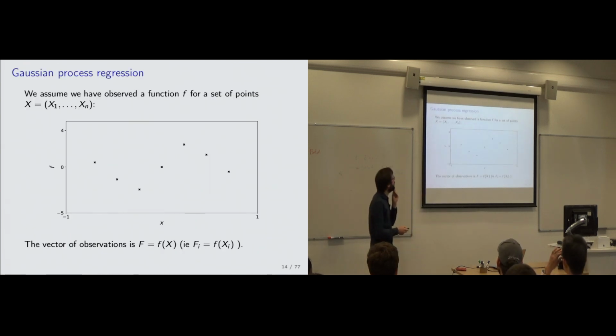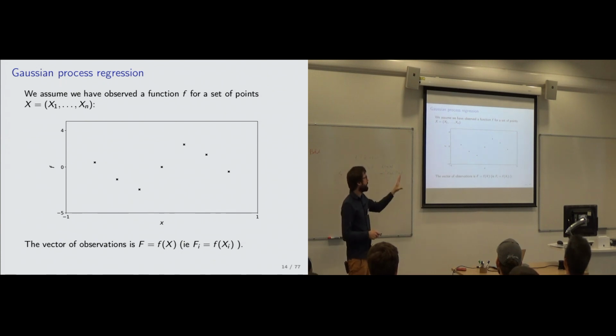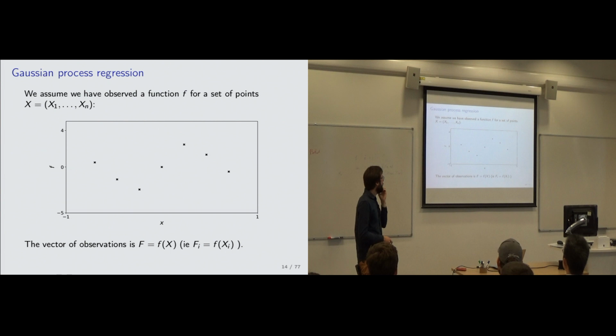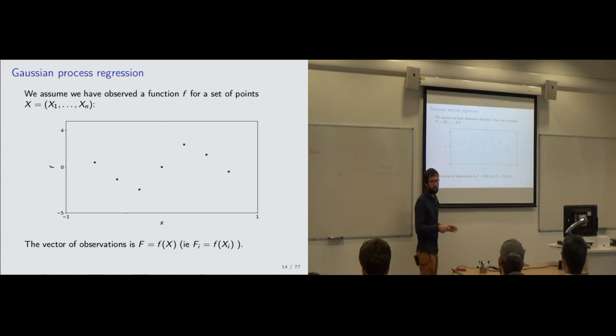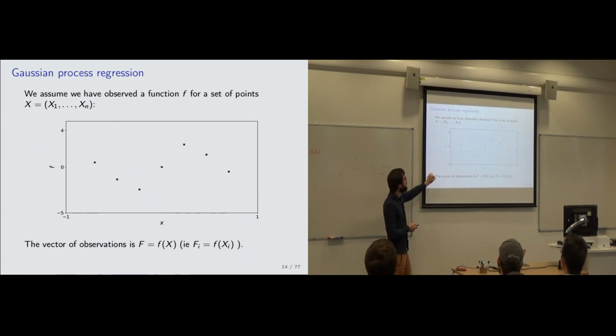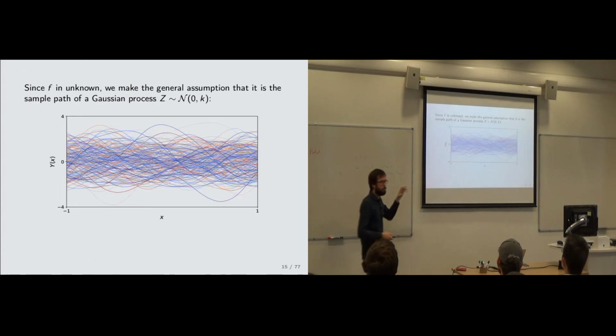And now let's talk about Gaussian process regression. So now we have some data. For some location x, we have observed the value of the function we are interested in modeling. And now we would like to predict what's happening outside of these points we have already observed. If we don't make any assumptions, we can't make any model, right? Modeling is taking some data, making some assumptions about it, and then using these assumptions to get some information. So the assumption we are going to make is that this data comes from a function that is one sample of this Gaussian process, right?